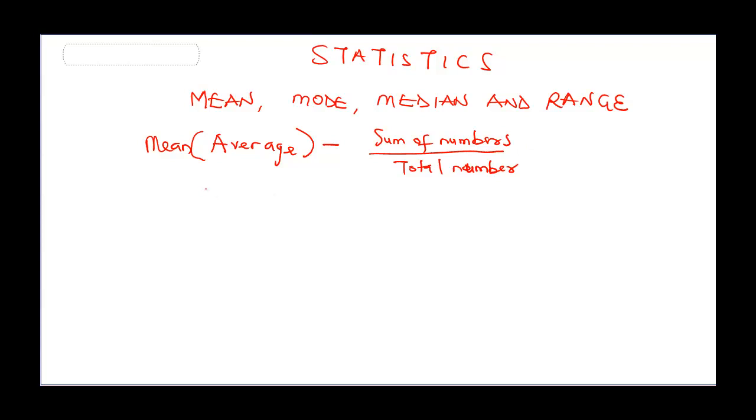If you're asked to calculate the mean or the average of 5, 4 and 6, all you do, you sum it up, which is 5 plus 4 plus 6, all divided by how many numbers? 1, 2, 3. So that's 3. This is going to give us 5 plus 4 is 9. 9 plus 6 is going to give us 15 over 3. And that will give us 5. So the mean is 5.